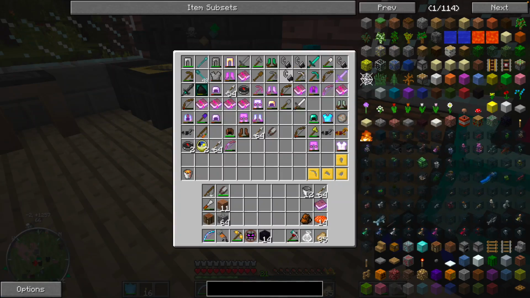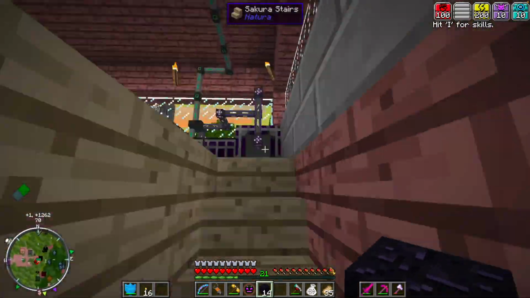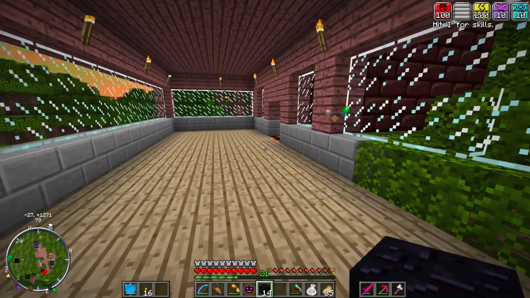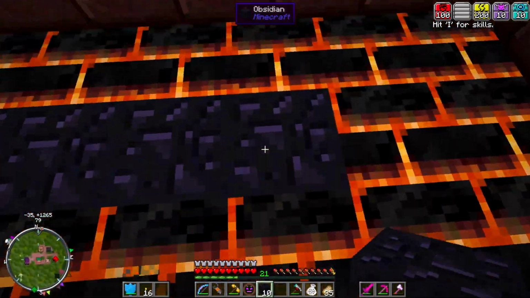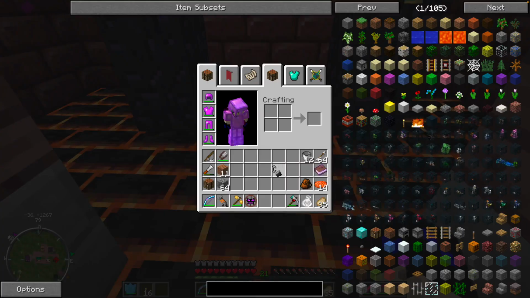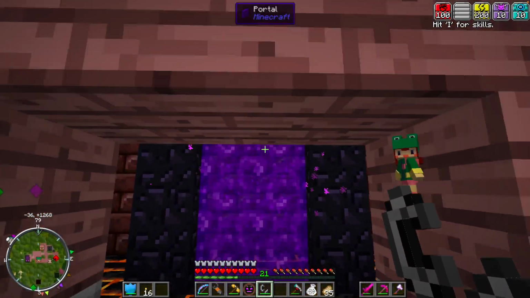Alright, grab a bit of flint and steel. We got the obsidian. We're going to open the nether portal. It's around the time that we should probably go to the nether to gather resources exclusive to there. Let's just get the portal ready to go. It's a bit of a tight squeeze for the nether portal, but it'll work. Boom! Nether portal complete.